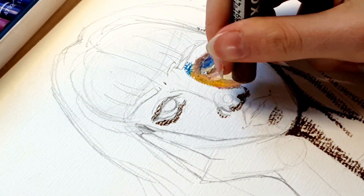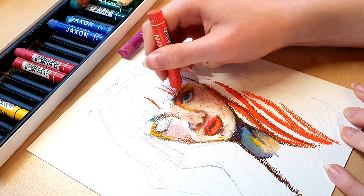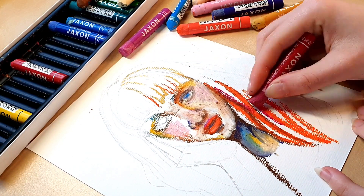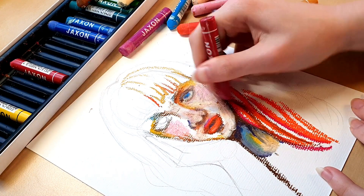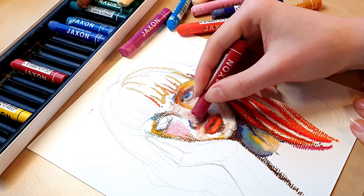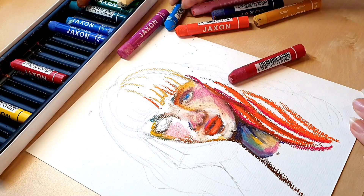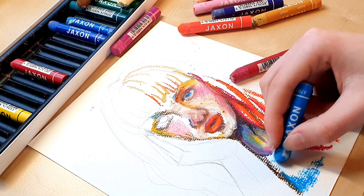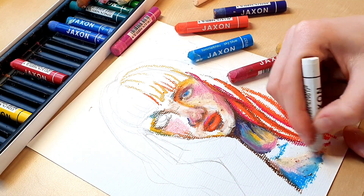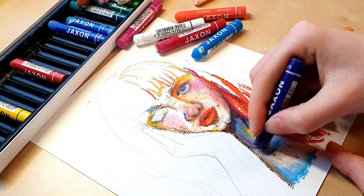Here we are talking about the artwork — I already finished a good chunk of the face. With oil pastels you kind of work with the color blocking technique, similar to gouache. But it's already visible that these oil pastels just would not layer — they were streaky, smearing, and just messy. This might be due to my lack of control and knowledge over the medium, but some basic techniques work with pretty much all mediums. I struggled a lot with applying the pastels, which is probably due to my paper choice, but they were also super dry — probably because they're so old. Even blending from dark to light in the face was such a mess. The only colors that blended nicely were the oranges and yellows, which is why I'm happy I picked Veronica for this.